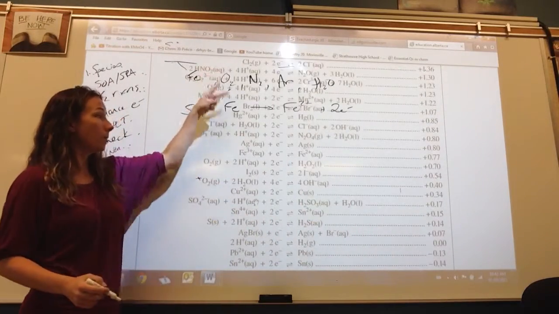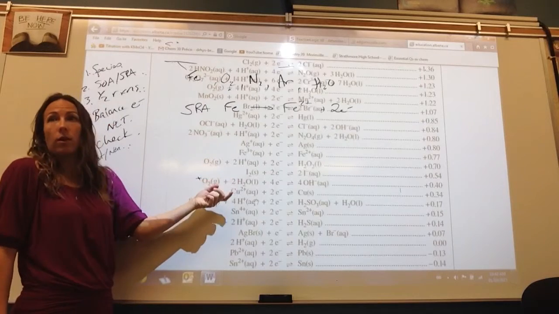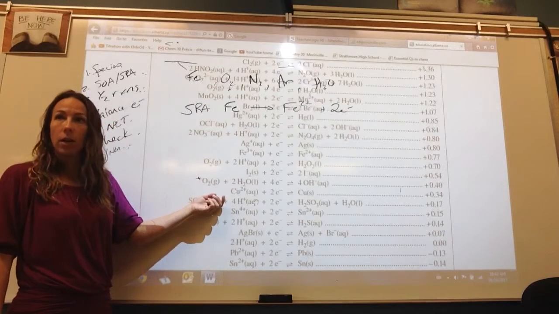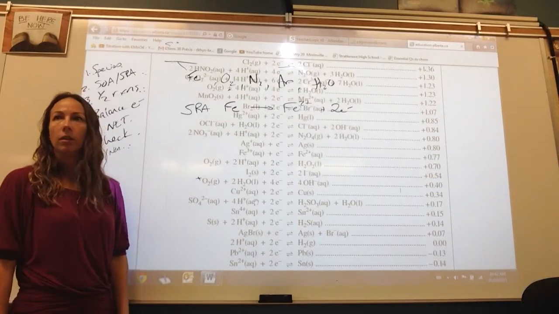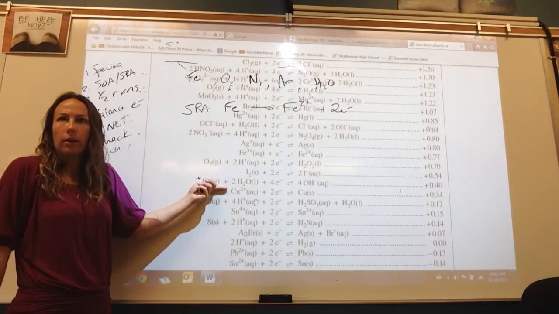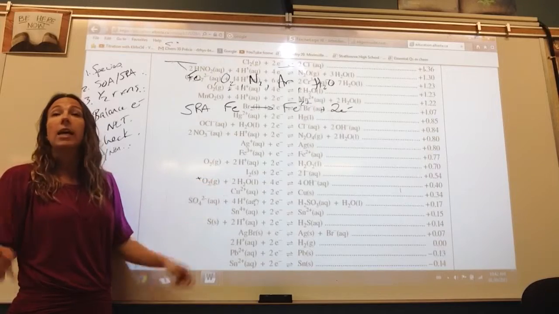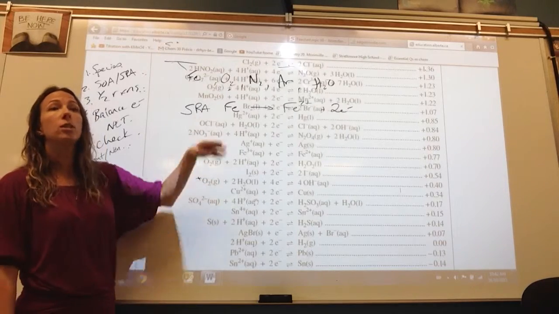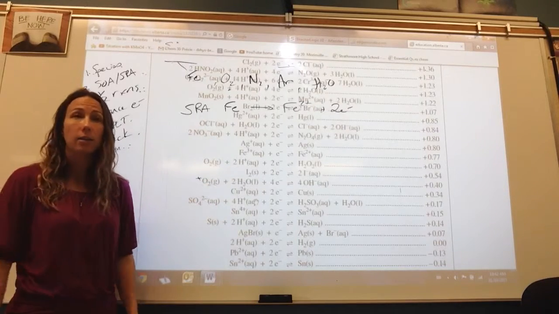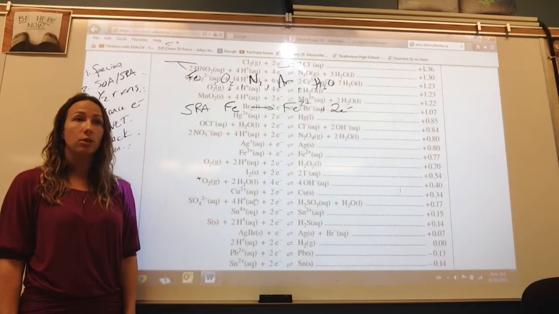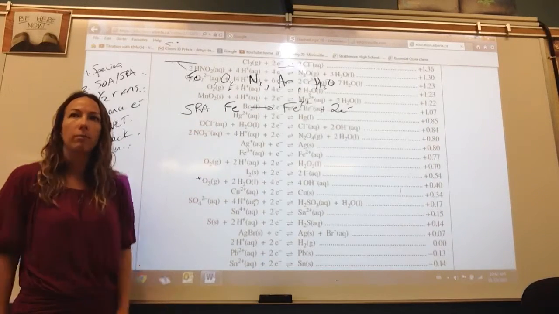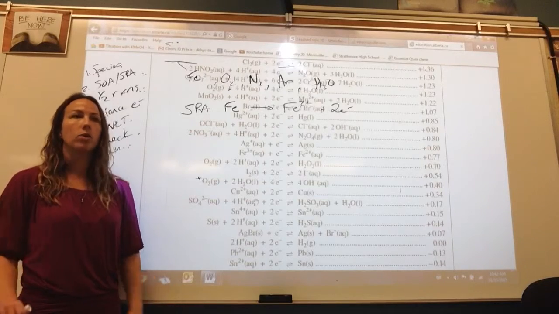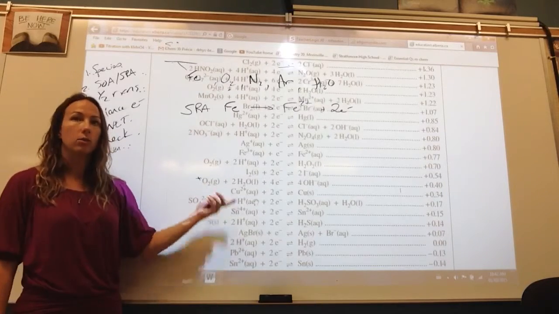Are nitrogen and argon done? Well, they didn't come ahead. Okay. So I don't even need to bother looking for them. It would be a waste of my time to find them all on here and circle them all and then still end up choosing this one anyway. If the question was, which of these species could possibly act as an oxidizing agent, then I want to go all the way down my list and find all of them. But that's not the question. The question is, which one will react, the strongest one.